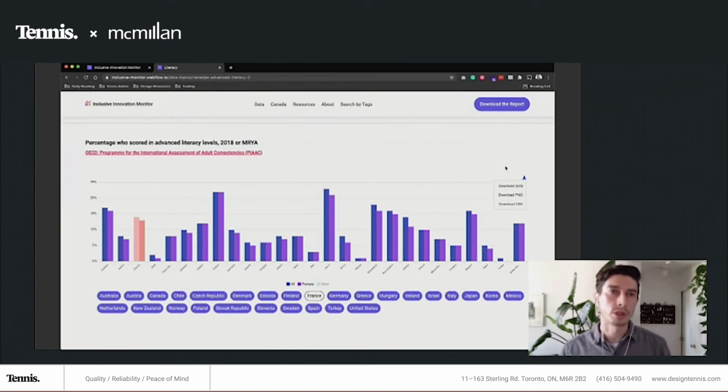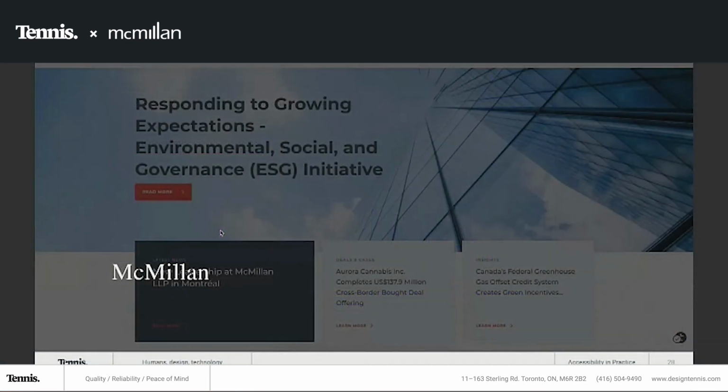So if they do actually want to engage with the data on a data level and read those stats on their own, they can simply download a CSV. One other key takeaway is that we have a PDF report available that has more information about this graph or this metric. Accessible PDFs are a thing, so make sure that those are always on your radar when you're creating PDFs as well.